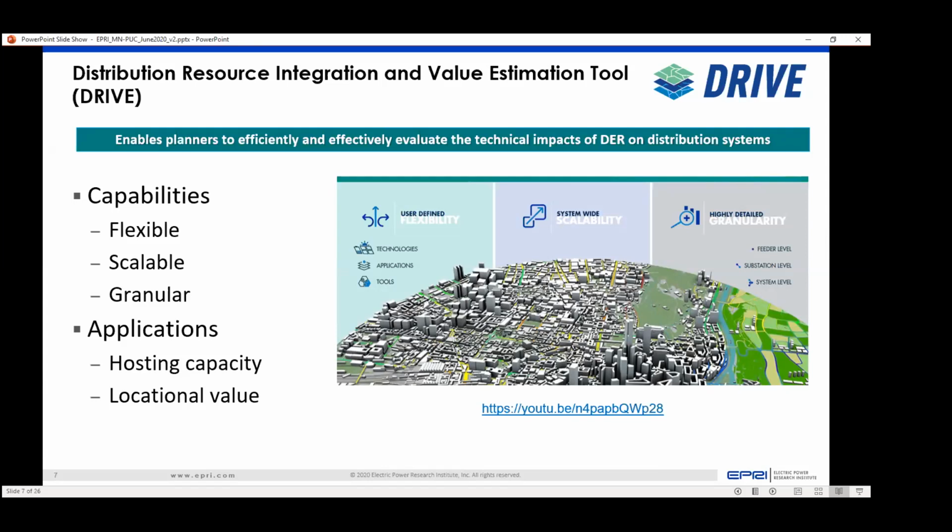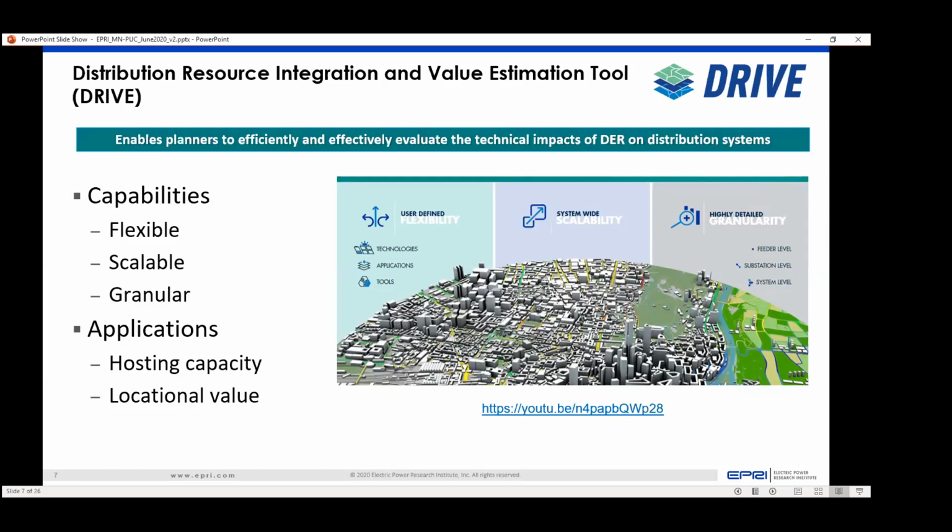And one of the things that makes Drive unique is its capabilities. Its capabilities come from being flexible. It's a tool which really plugs into all the different tools out there. The development tools for Synergy and SIME, the distribution system analysis tools that utilities currently utilize.